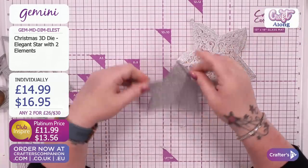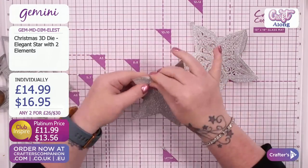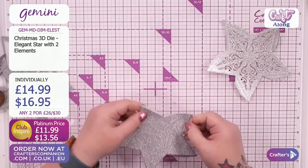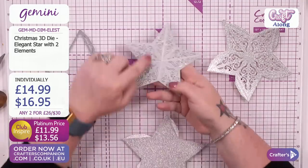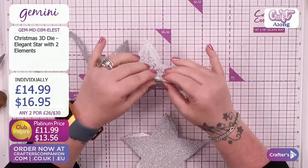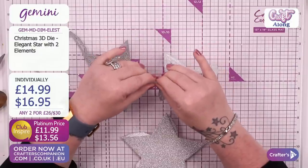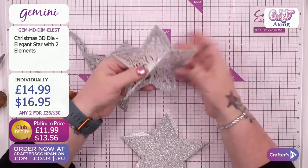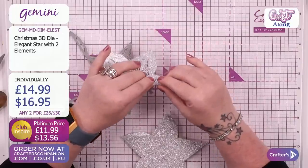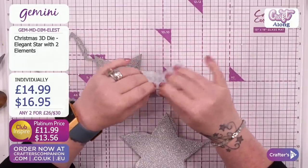So I'm just going to fold my score. I'm going to keep that one like that and just have the front cut in. In fact, I'm not. I'll tell you why I'm not. Because it's this top one that gives you the score lines that you need to fold. So just gently fold that up like that, and then again that way. Just feel for your score line. Give it a gentle teasing into place.